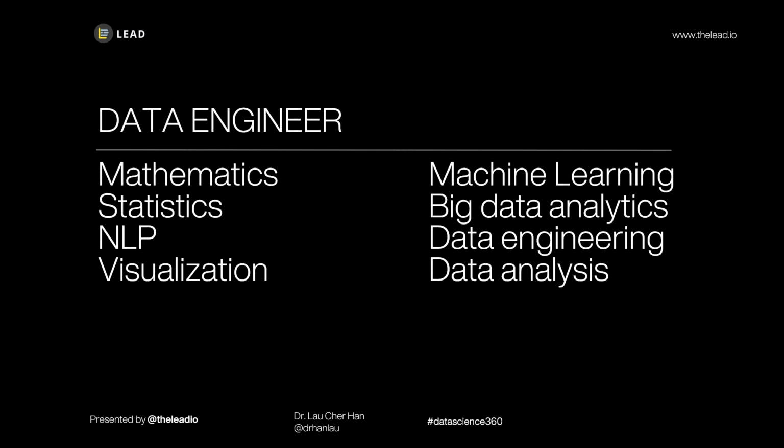Okay, and the first one is data engineer. If you are currently working in databases, you're a DB admin, you're a networking person, right? Data engineering is something that you can explore. The job scope of a data engineer is basically to make sure all the underlying data services run properly, and that the way you gather your data, the way you store your data, and the way the data is processed is all streamlined and scalable. Some data engineers are also required to do feature engineering, so they need to know what sort of data you want to collect, and how to massage and transform this data into something that the business units will love to use.